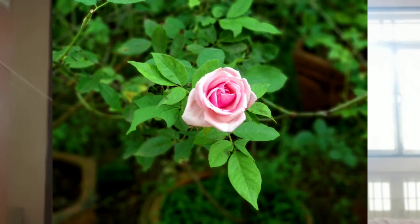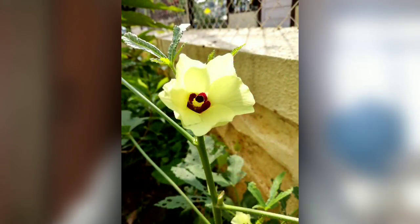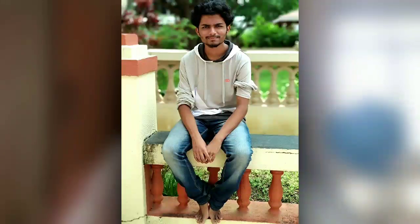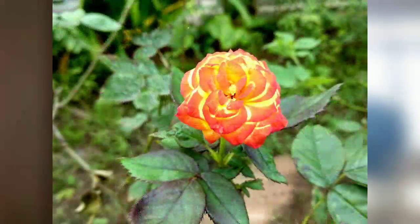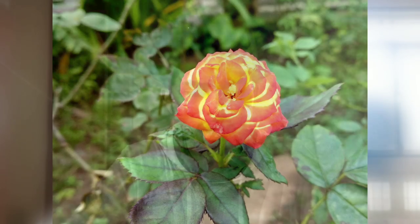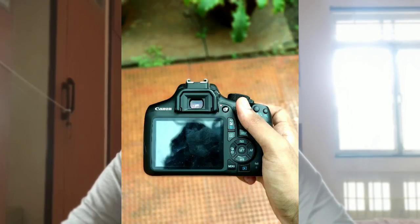But here are some more samples with the rear camera. All of these shots are taken with HDR on. I really like how it handles the bright colors such as the yellow and red. Look at this same shot on the iPhone 7 Plus. But yeah, I'm just extremely impressed with this camera. Even in this shot, I'm holding the camera extremely close to the telephoto lens, but still it manages to do a pretty good job.